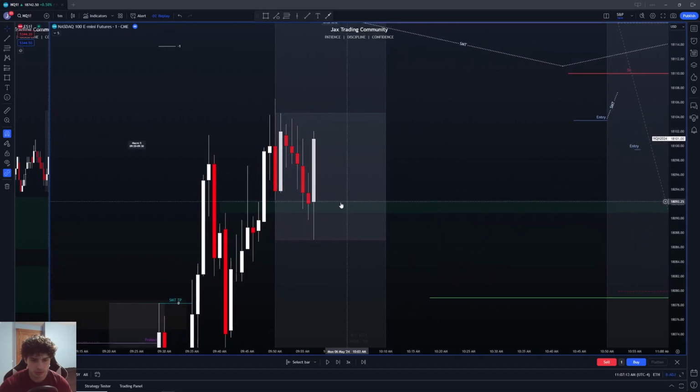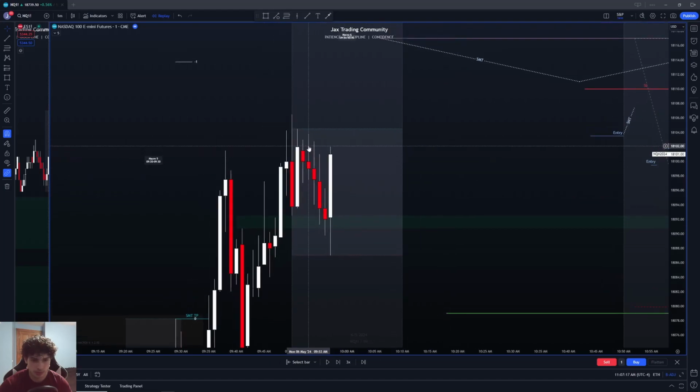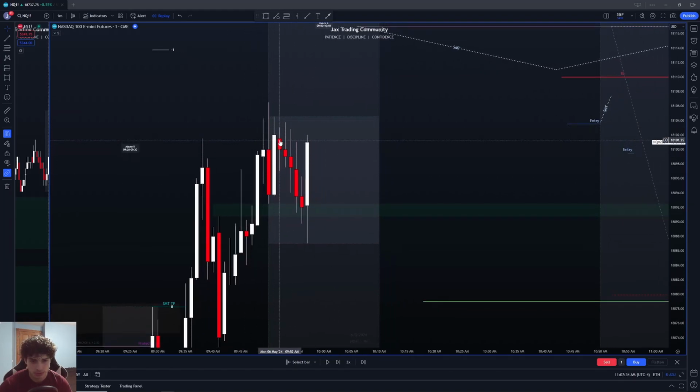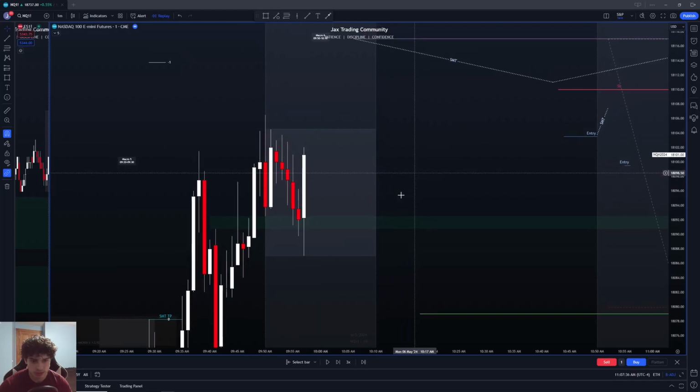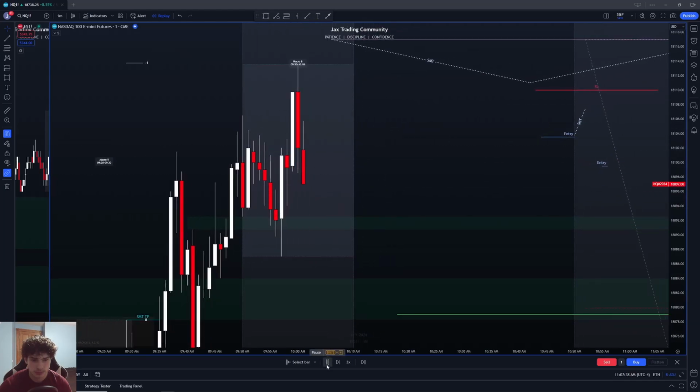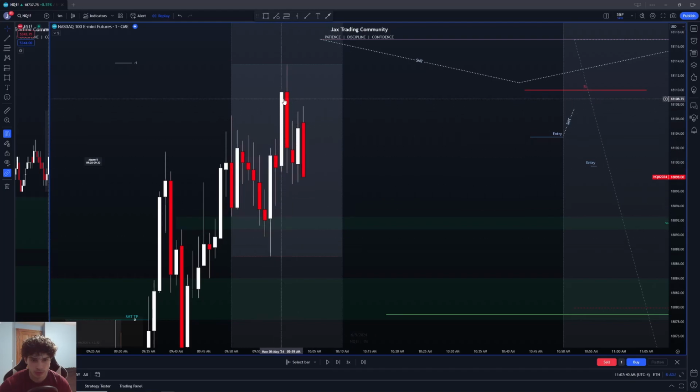This can be a little tricky because technically we're still respecting this 1 minute. But there is no PD array. After this low is taken, we want to try to find a PD array that will send us lower. A PD array is basically like a fair value gap, order block, right? Some sort of point of interest. So right here, there's nothing. So I'd not look to take a trade. As you can see, we kept going higher.